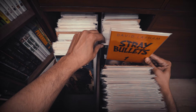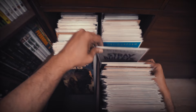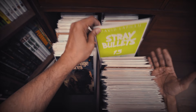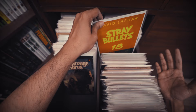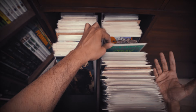And then we have Stray Bullets. For the longest time Stray Bullets trades were almost impossible to get, so the single issues were the way I had to read the story — this is before that giant compendium volume was published. I slowly collected all 40 issues of Stray Bullets; it took me more than a couple of years. This is an excellent series and I'm very glad I got to read them this way. While I did get the compendium, I find this is still my favorite way to read the series. A lot of these are standalone stories, some are two or three issue arcs, and the larger universe ties together. This is just one of those brilliant series one should read in any way possible.